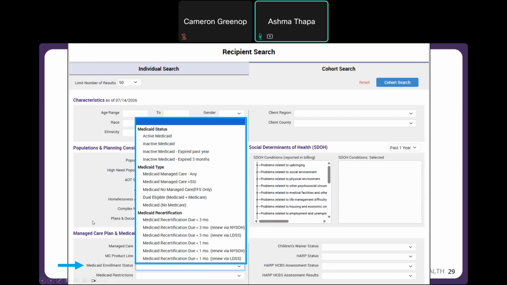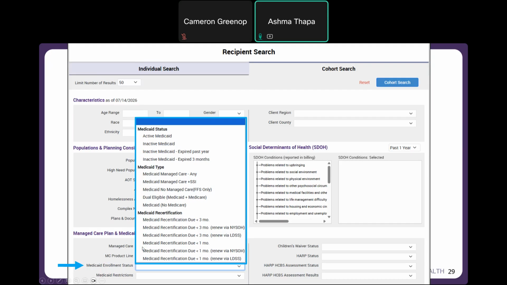And we also added additional filters in our Medicaid enrollment status. So this is sort of in response to the new federal guidelines surrounding Medicaid coverage. So we have all these additional filters. And when you log into PSYCKES right now, you may not be able to see some of these because we are in the process of adding it to our application. So this is sort of like a sneak peek into what's to come at the end of July.